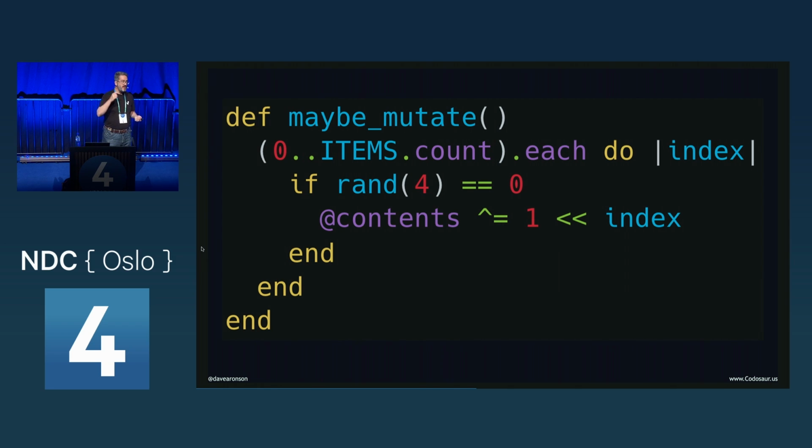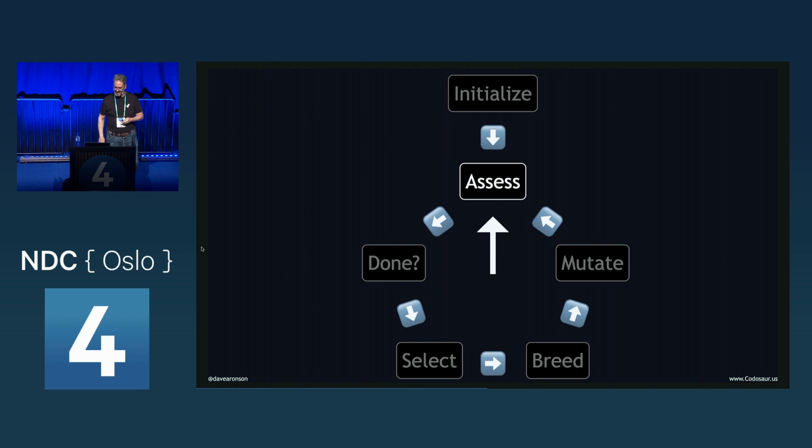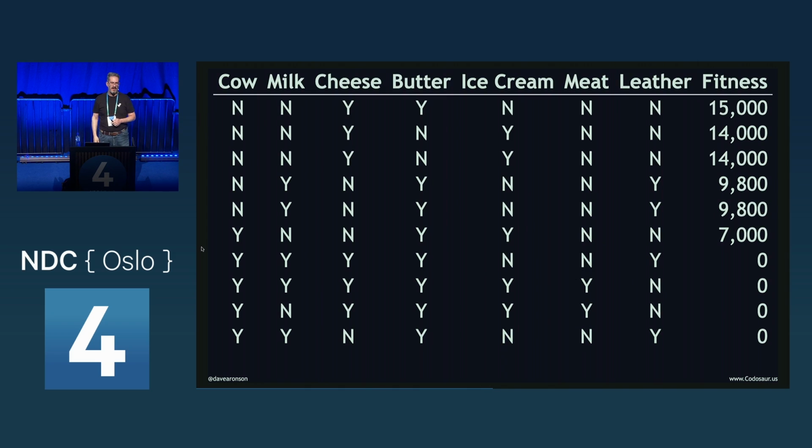If we run this on our current population, we wind up with something like this, where the green color means that it changed. You can see that we now do have truckloads that contain a cow, butter, or leather, or no cheese. So now we go back to assessing how fit each of these candidates is, and we couldn't do that until after the mutating, because the mutating would change how fit each candidate is. If we sort on fitness descending just to make it easy to find the best ones, we wind up with this. Oh no! Our maximum fitness actually went down.